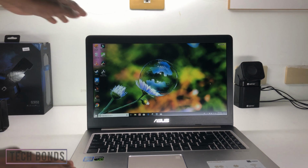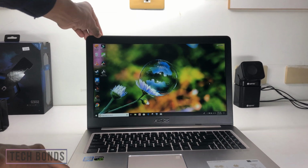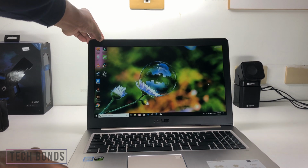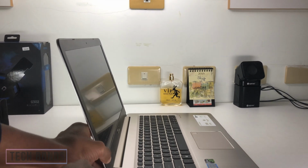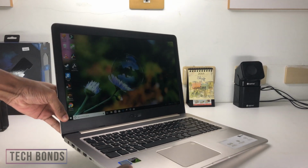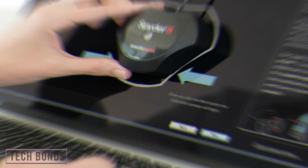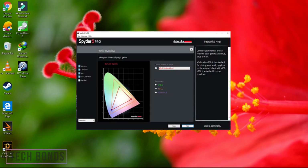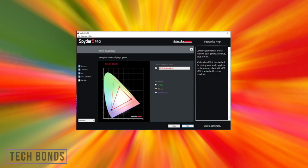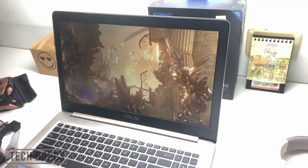Now the screen here is an IPS matte panel. When you start looking from another angle the color doesn't shift much, and it looks good because this is an IPS display. The panel has a 178-degree viewing angle. This feature is not on the 7th gen ASUS VivoBook Pro. This looks fine. The color reproduction measured on the screen with a Spyder 5 Pro is 62.5% sRGB and 45% NTSC, so in terms of color reproduction it seems to be pretty good. This laptop is fine for day-to-day use, like gaming, design work, programming, watching high-quality movies and so on.